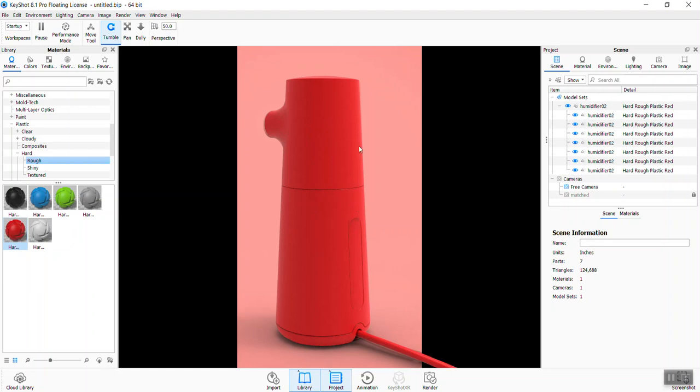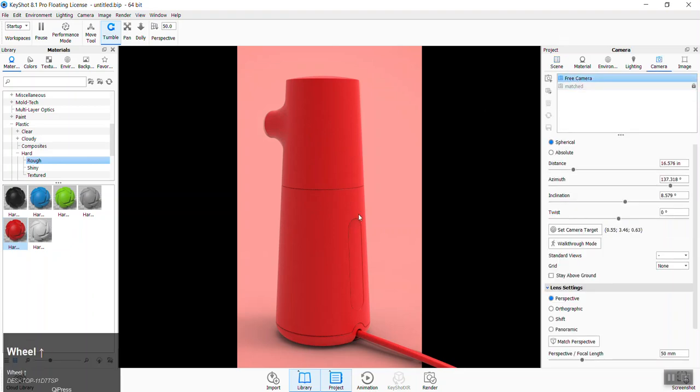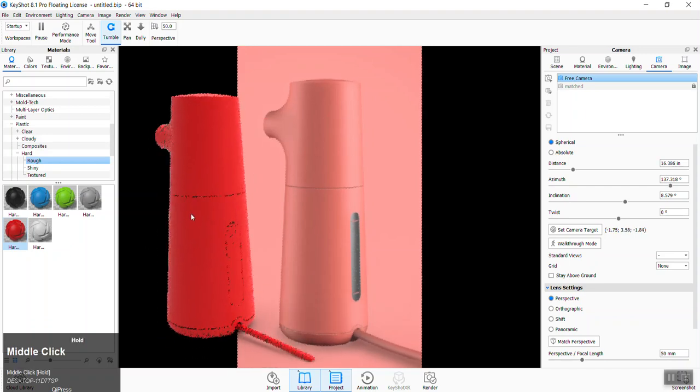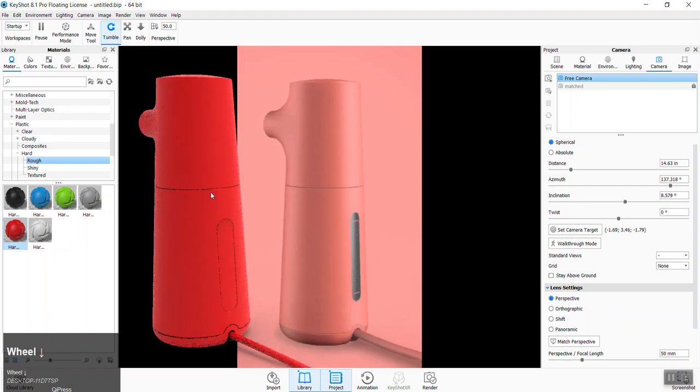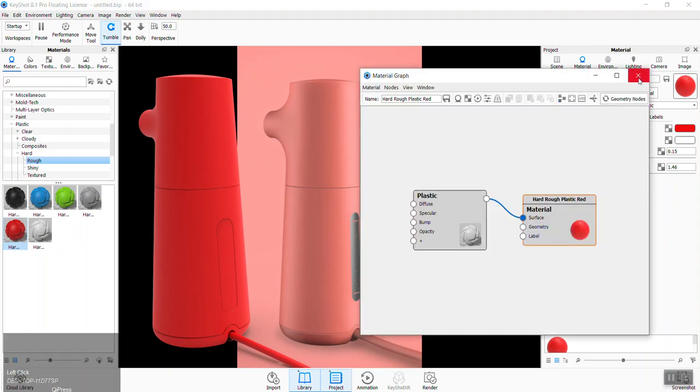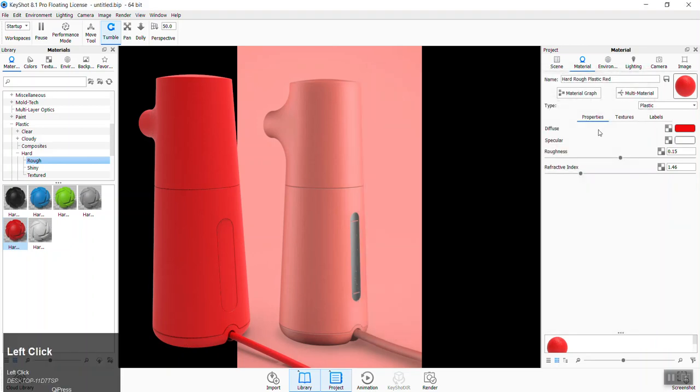Okay, next thing we're going to do is edit this material to match the backplate image. So if you go back to camera, make sure you're on free camera so you can slide your object off to the side, just for now. And now if you double click on any of these parts that's red, it'll jump to the material properties dialog. And you'll see the material name here, material graph. This is a little bit more advanced. We'll get into this later. Play with that. That's a newer KeyShot thing.